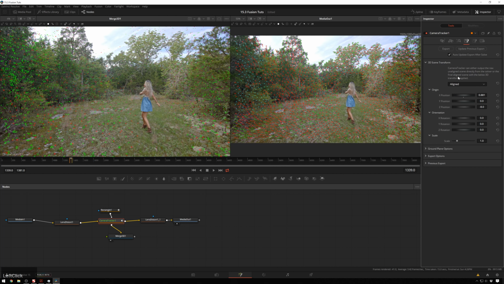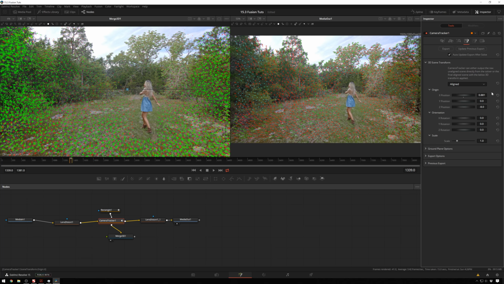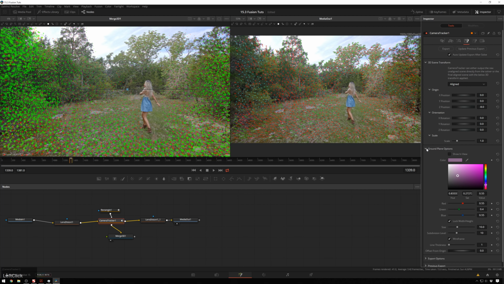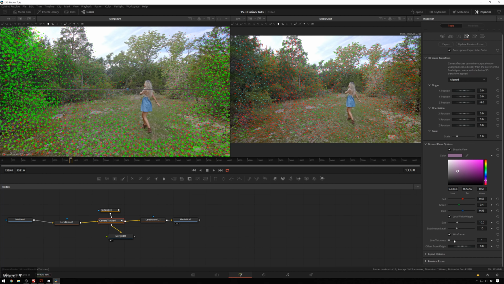But I'm going to keep it at aligned, and then we'll just transform our ground plane. So we show in viewer, so we've got our ground plane right here, and that's not the ground. This is the ground down here. So we'll just go ahead and offset the ground plane.